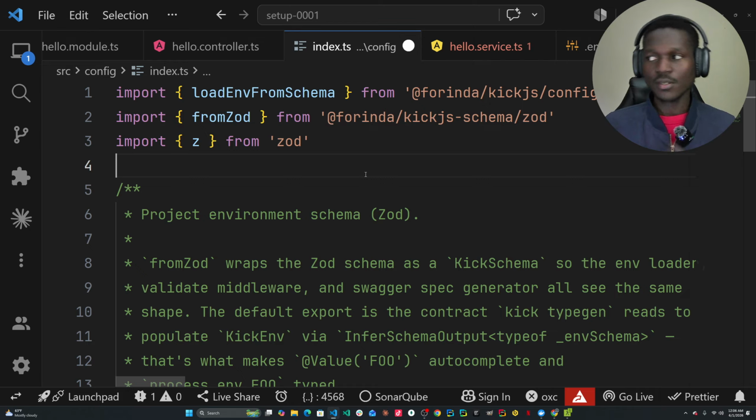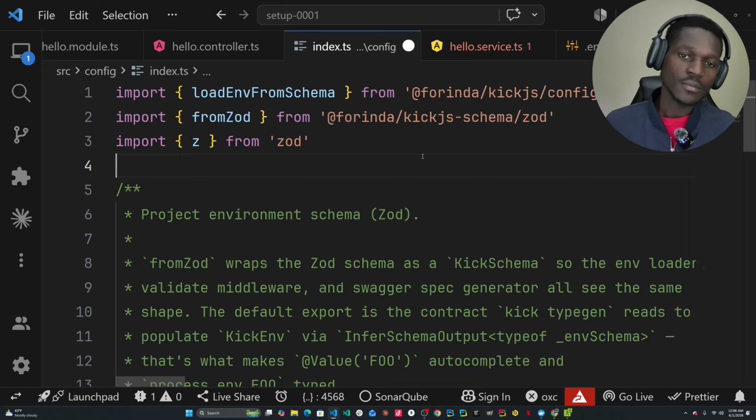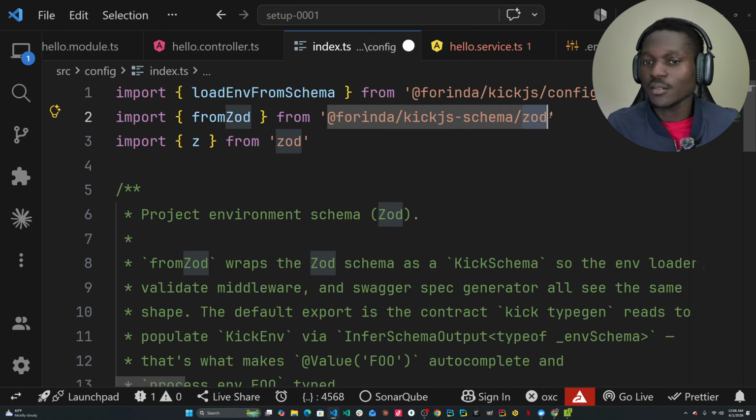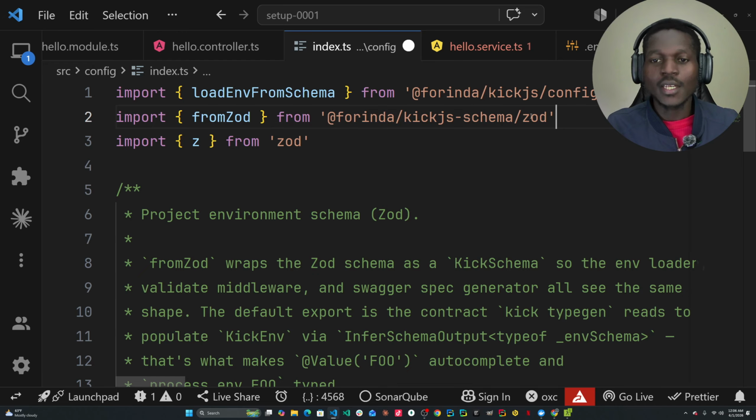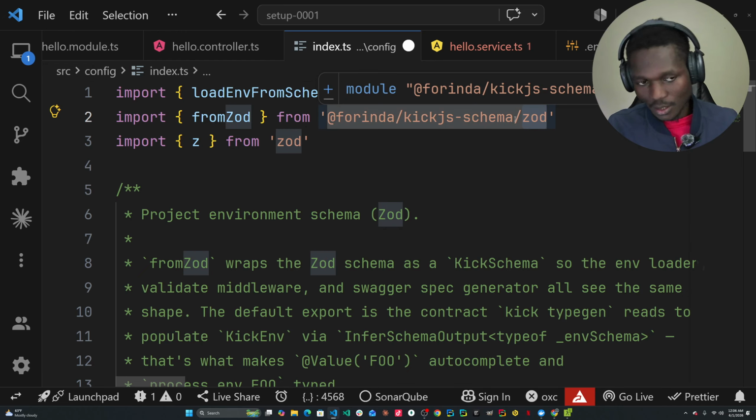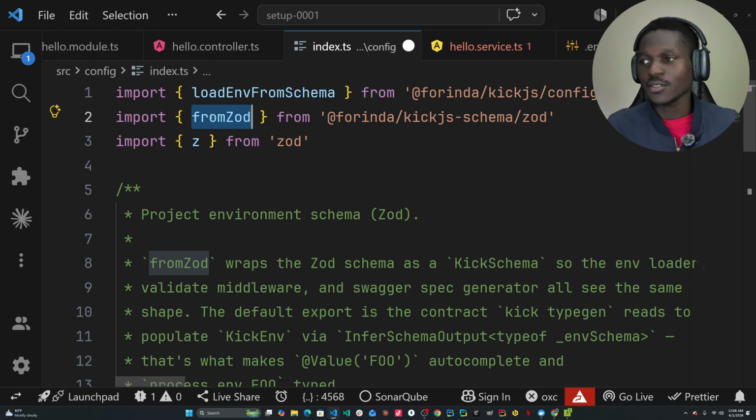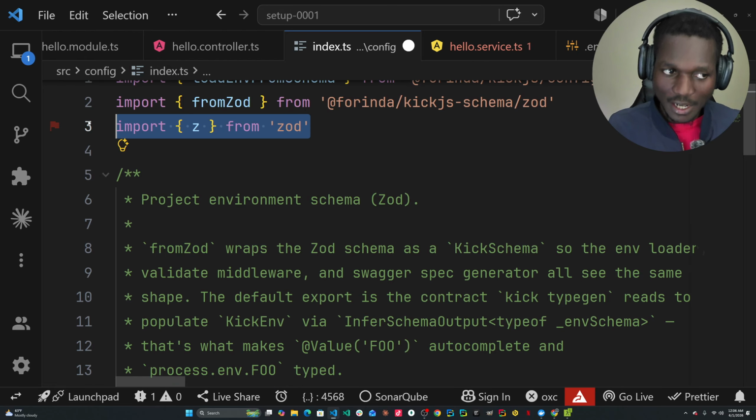Valibot, or Zod. But if you're using Zod, now you'll need to install the Forinda KickJS schema, then import from Zod the fromZod function, then you have your Zod there.